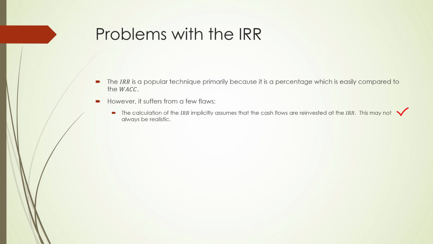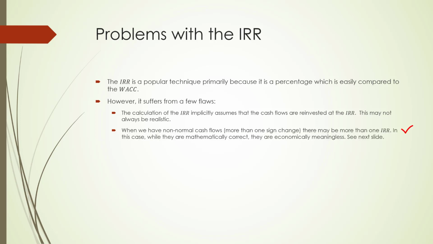First of all, the IRR implicitly assumes, that means you don't explicitly do this, but it's built into the way that it's calculated. It implicitly assumes that the cash flows get reinvested at the IRR. So imagine that you someday find a really good looking investment. It's going to return 80% per year or some ridiculously high number. There's almost no way that you're going to be able to reinvest the cash flows at 80% per year. And so in that case, the IRR would be overstating what your true average annual rate of return is.